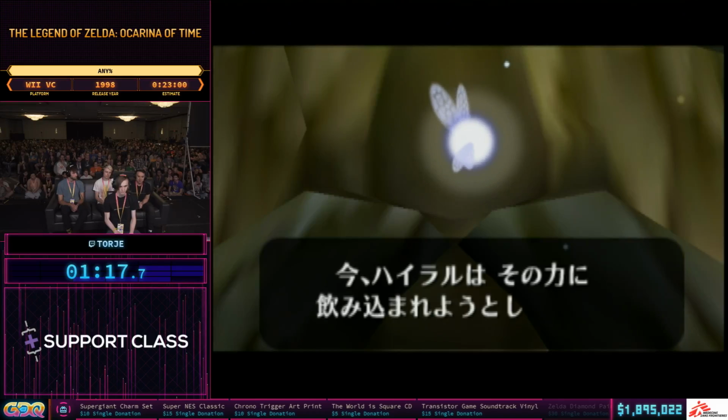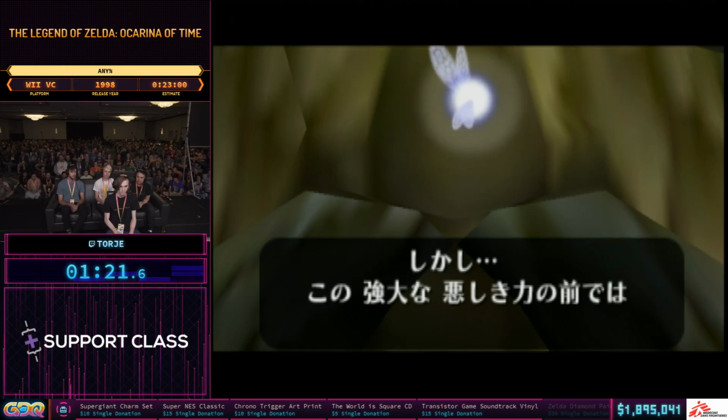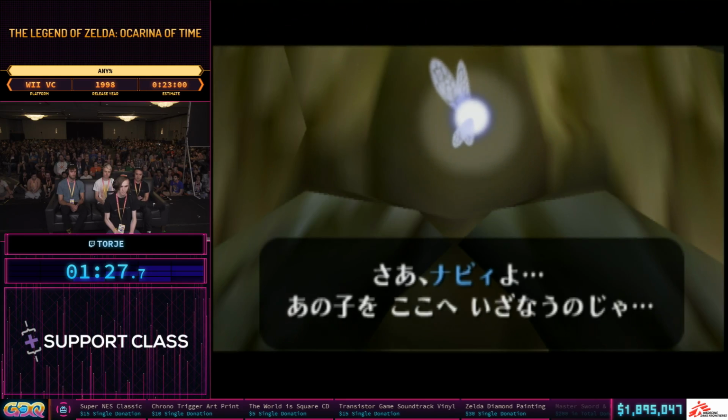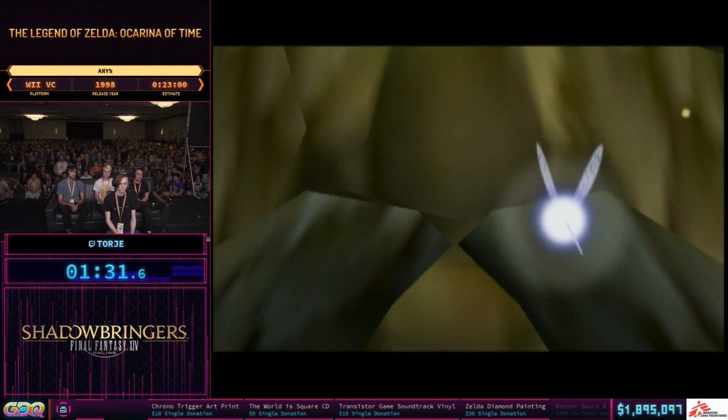Another thing you guys will notice is we are currently running this on the Wii Virtual Console, Japanese version 1.2, for two reasons. The first is to get the bottle inside Deku Tree, doing a trick called Get Item Manipulation, which you guys will see very soon. And another thing is the Japanese text.